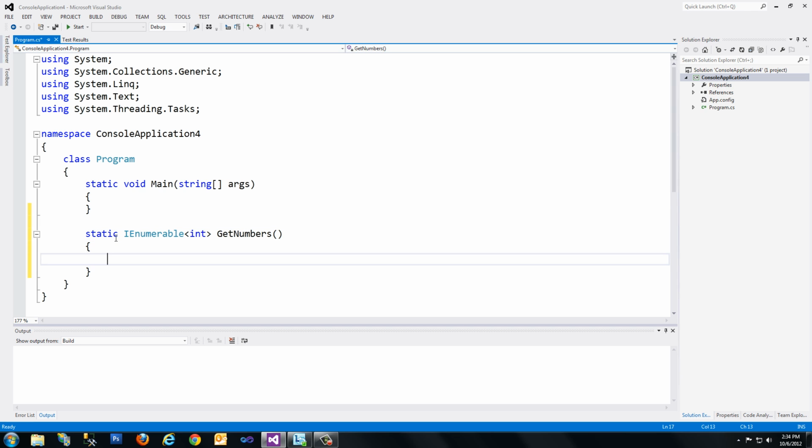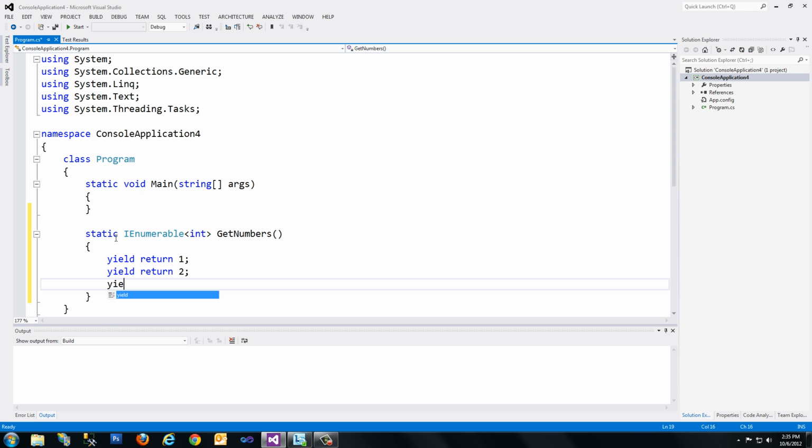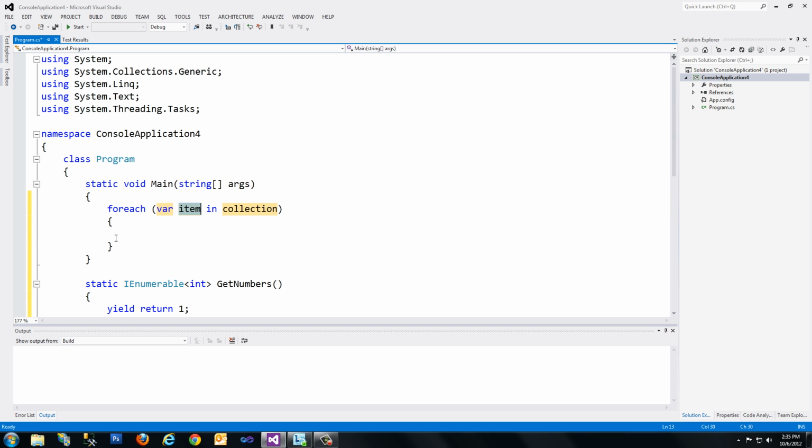And the way I'm going to implement this is I'm going to do a yield return 1. If you've not used this before, you'll find this pretty fascinating. Yield return 2. So this is just standard iterator stuff, but I know a lot of people haven't used this sort of thing. Okay, so that's my method GetNumbers, and over here I can foreach over this, right? So it's a standard foreach, and you could write out the number to the console, and that's how you would use it.